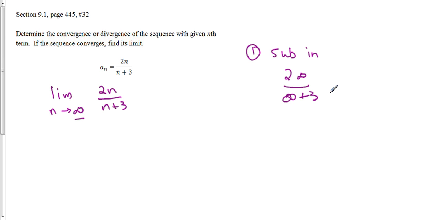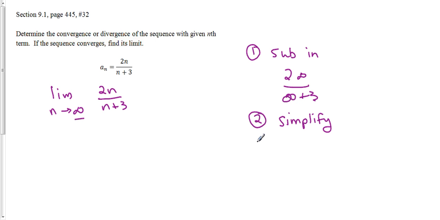So the second thing we were supposed to try when evaluating limits was to see if we could simplify or do some algebra. Was there a higher order polynomial that we could factor? Was there something that we could cancel? In this case, this expression is pretty simple, and there isn't really any cancellation that we could do.